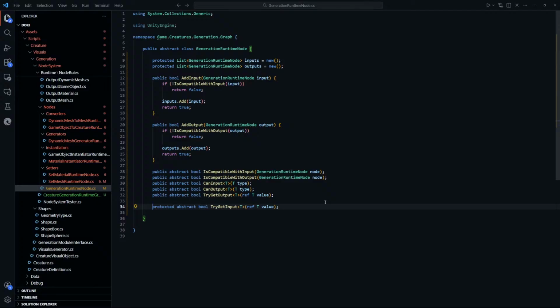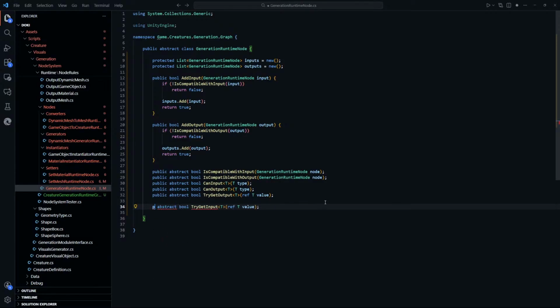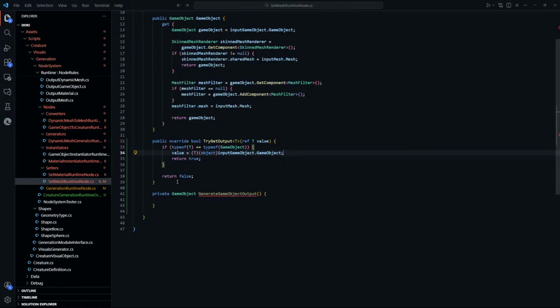I just want to make sure. Can we make this one private even? I just want to make sure that every derived class of this one implements this one as well. Let's see what we can do. So set mesh runtime.